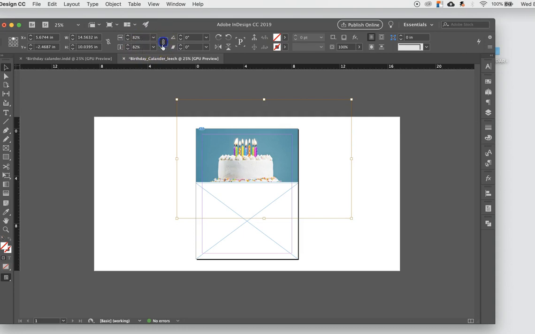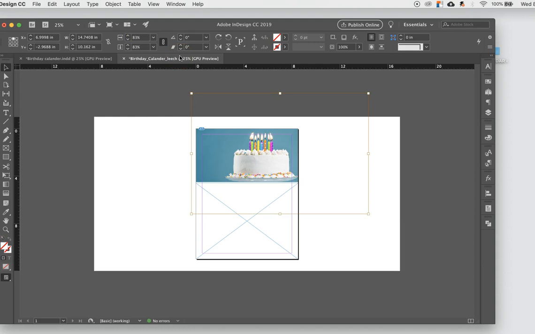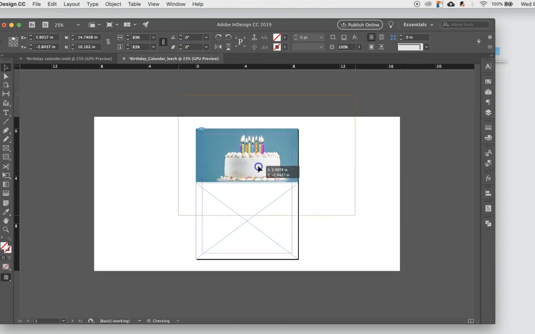If it's not, and this is unlinked to keep the proportion correct, it's unlinked, and I change this to 120. See how it's stretched? You can see the candles are really fat. I don't want that. I don't want any stretching or distortion. So I'd want it to be back to normal, and I would change this to the correct size. So you can see how that really distorted if you drag it wrong. And I'm going to center it the best I can.